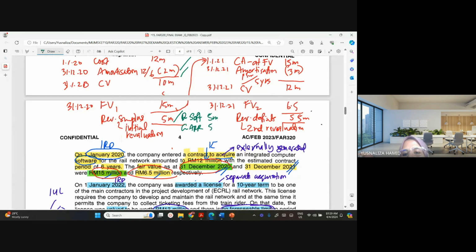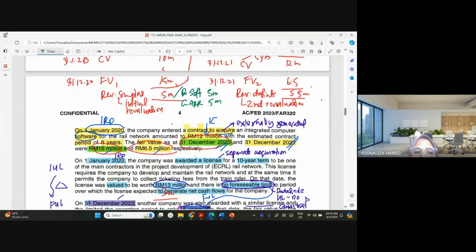So on the second revaluation for the deficit, what you need to understand is that you cannot simply go and expense off or debit to the revaluation deficit. The reason is because there is a previous surplus. So you will of course credit the software, because this is a deficit. How much? 5.5. You will credit that for sure. However, you cannot straight away debit to the revaluation deficit, because the deficit is 5.5 and you have a surplus before that of 5 million. So you have to reverse the previous surplus. If before you credited, now you go and debit.